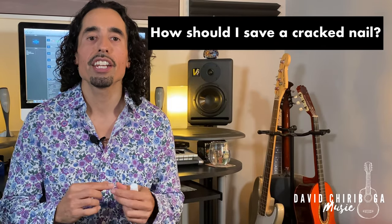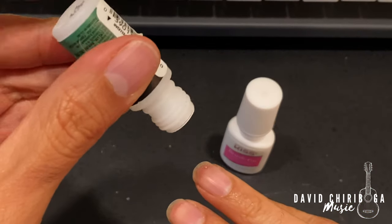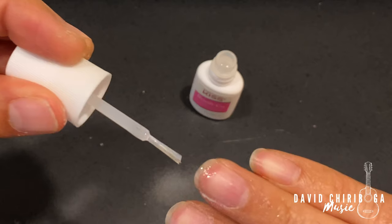Question number four: what should I do if I have a nail that cracks or is starting to split? The ideal combination for myself is using some nail glue and a little acrylic powder. This isn't the same as putting on those thick acrylic nails that aren't even meant for playing Spanish guitar. What you're going to do is brush on some nail glue to the affected area of the nail — or ideally the whole tip — so that you have an even surface covering up your crack. Then while the glue is still wet, dash on some of the acrylic powder just like putting a little salt on it, enough to cover and even it out. After that, cover it with one or two more layers of glue to make a thin cap. This gives you a nice thin cap of protection that isn't detrimental to the tone and isn't too unhealthy. That will hopefully save the crack, but ideally I don't like to use that too often — that's just for emergencies.